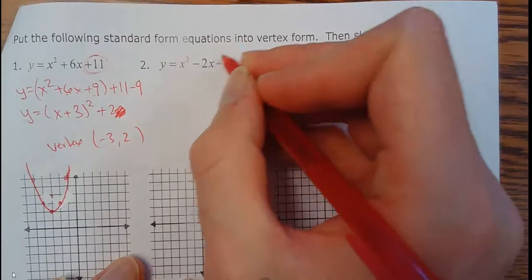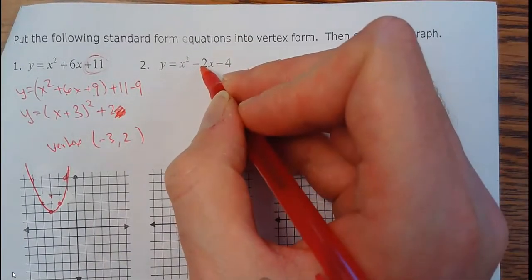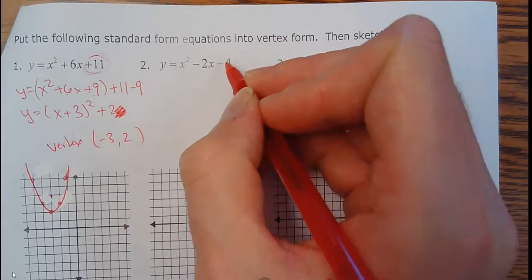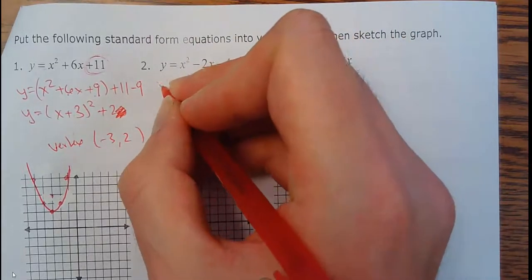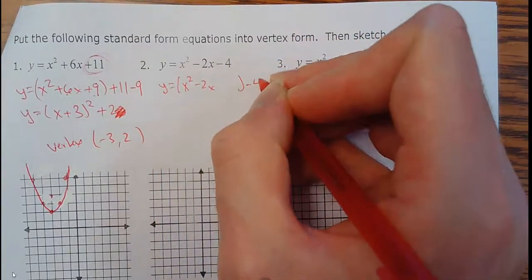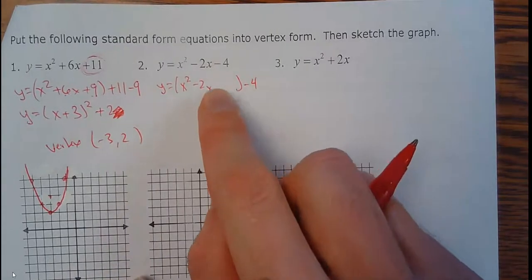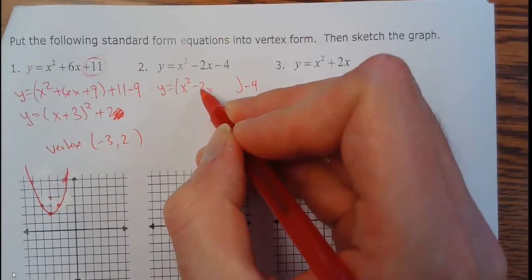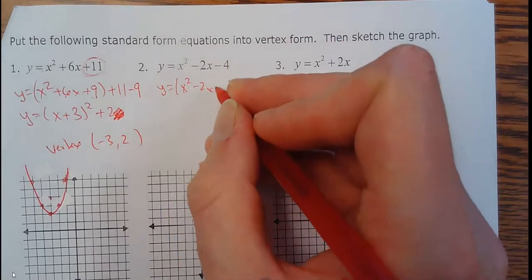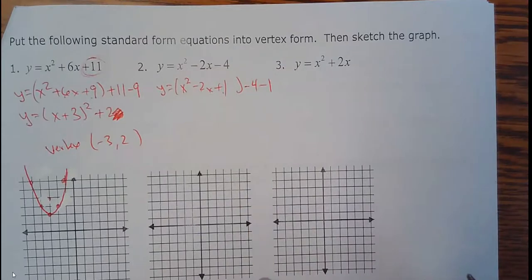That's probably a pretty good indication that I'm right. Okay, this guy here is at -4, the number I want. So what's half of -2? It's -1. Now square that, it's 1. So 1 is the number I want. Okay, so I got y equals x squared minus 2x. Push the -4 off to the side for now, and then put in the number you want. So half of -2 is -1. -1 squared is 1. Since I just added 1, I got to subtract 1. Got to make it fair.